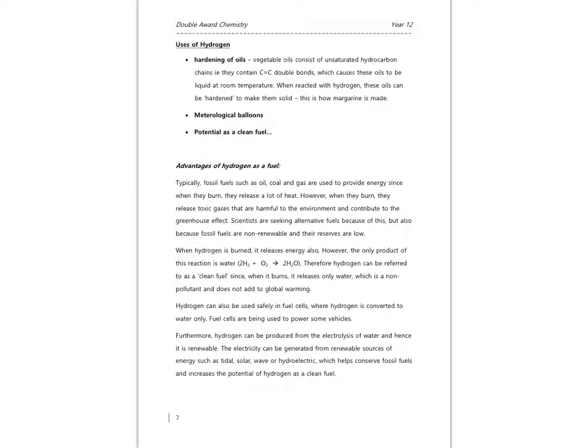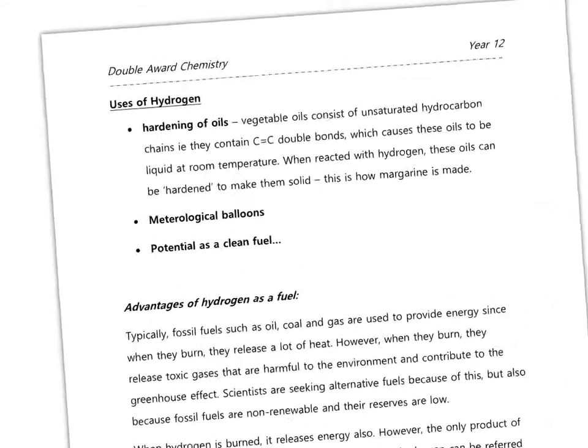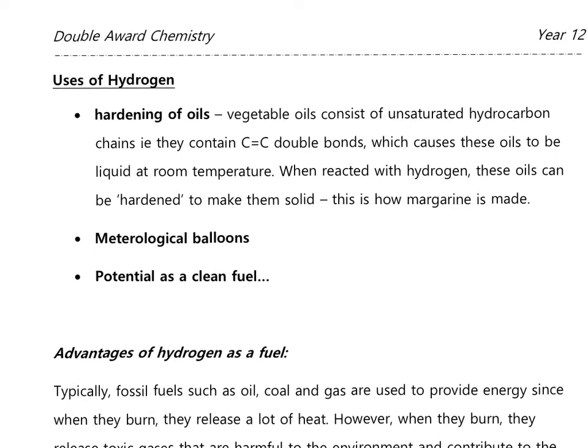And then finally in this topic, we simply have to look at hydrogen's uses. So again, you need to know a bit of detail about this, but try and minimise it down to as much as you can. Hydrogen is used to harden oils and in meteorological balloons, in other words, weather balloons.